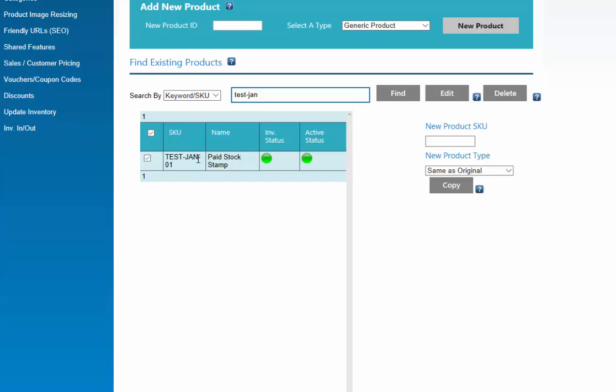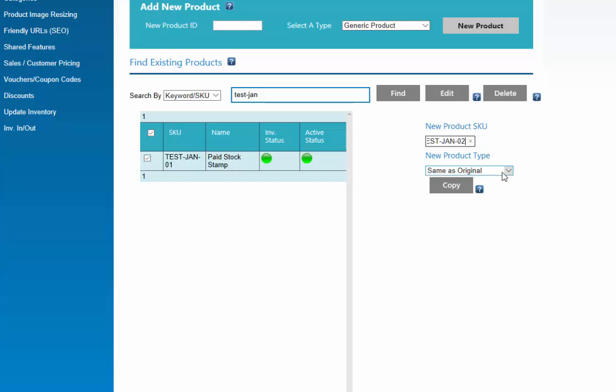Or like I mentioned, if you need to change SKU numbers, you're going to have to utilize this tool in order to change that SKU number, as it's the only way to change a SKU number. So from here, I'm actually just going to call this new product. We're going to give it a new product SKU number, or ID. Again, this should consist of letters, numbers, and dashes, and no spaces or special characters. So I'm going to go ahead and type test, and maybe I'm going to do January, and it was supposed to be 02 instead of 01.